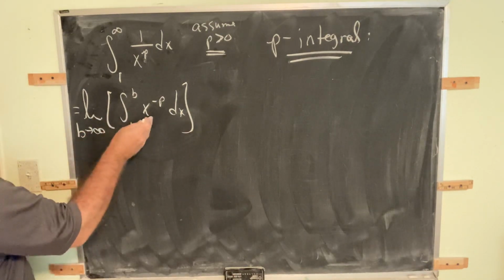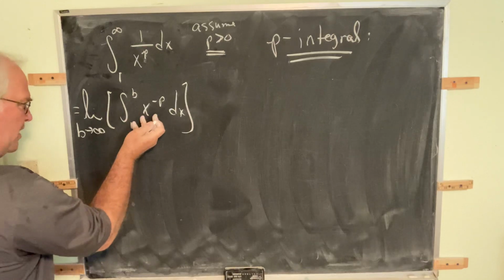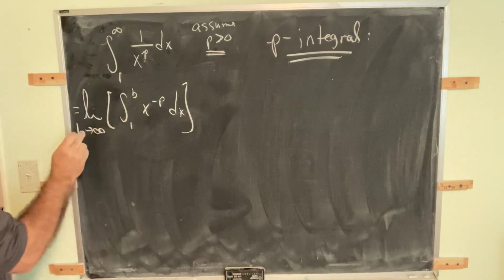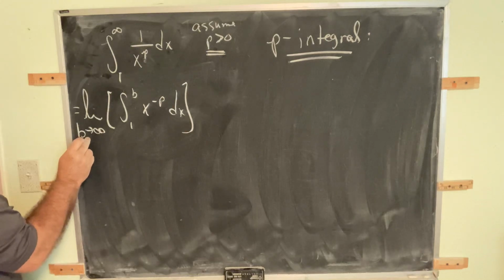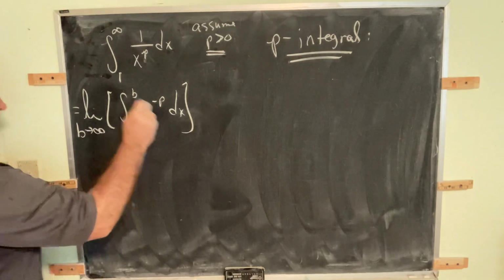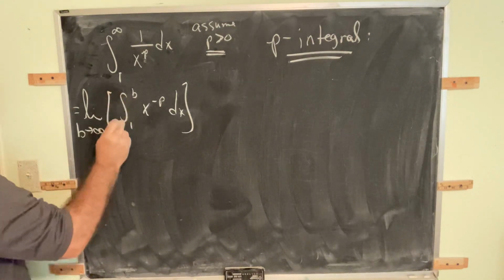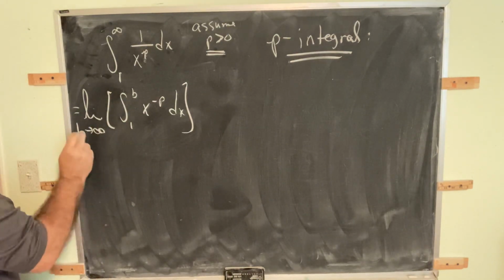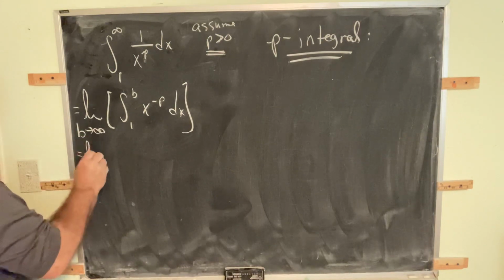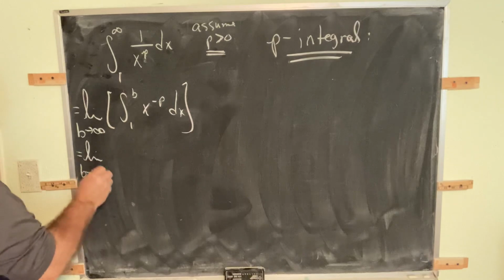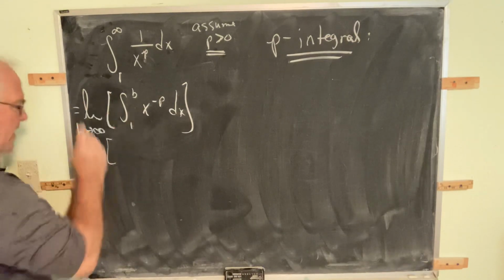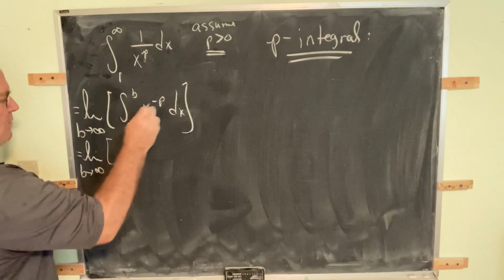So how do we work this? You evaluate the antiderivative as usual. You substitute upper limit minus lower limit, and then you evaluate b going to infinity. All right? So evaluate the antiderivative, substitute upper limit of integration minus lower limit of integration, and then evaluate the limit as b goes to infinity of that expression. So the procedure is straightforward. Even though you don't need to be able to do this, it probably shouldn't be too much of a challenge, but for the record, add 1 to the exponent.